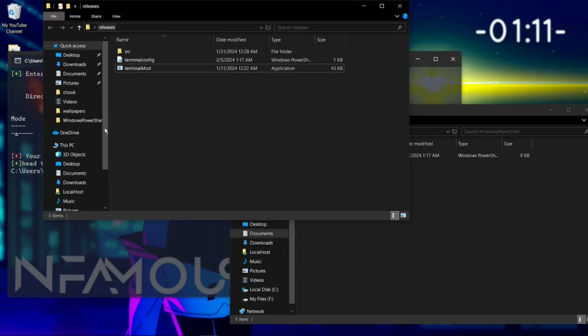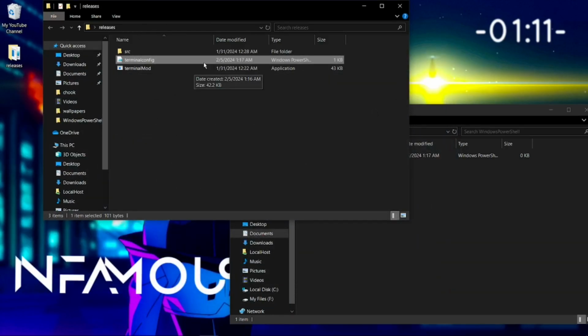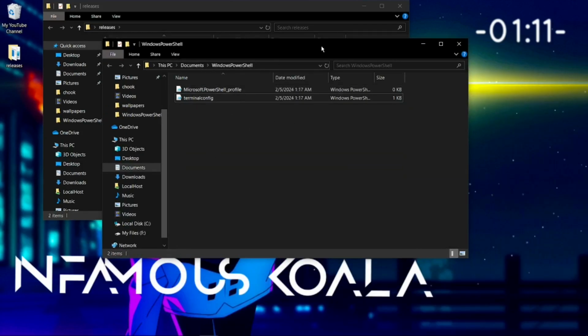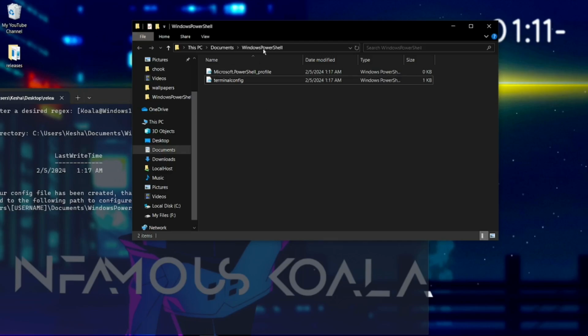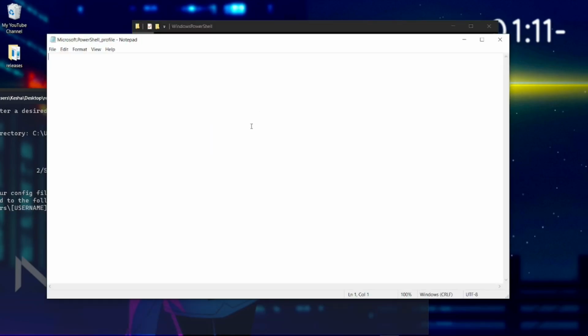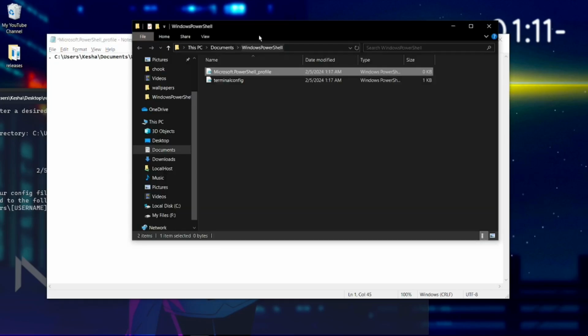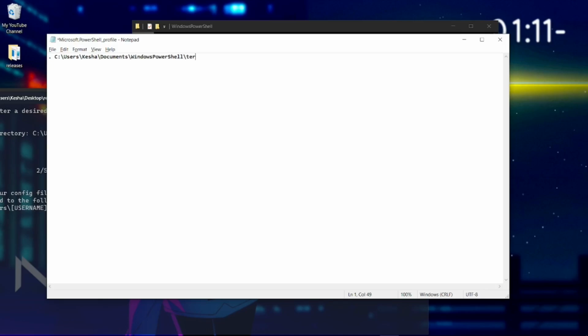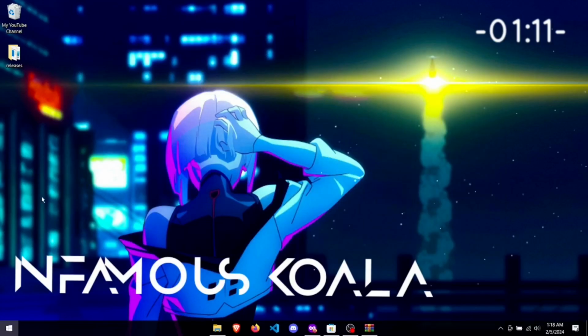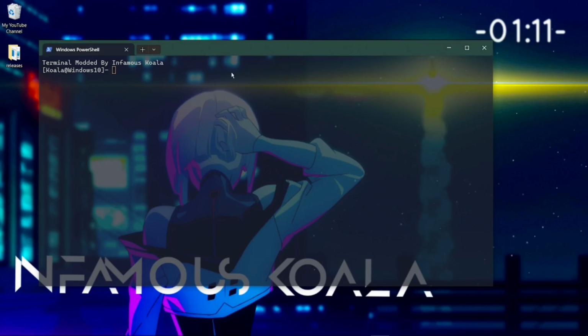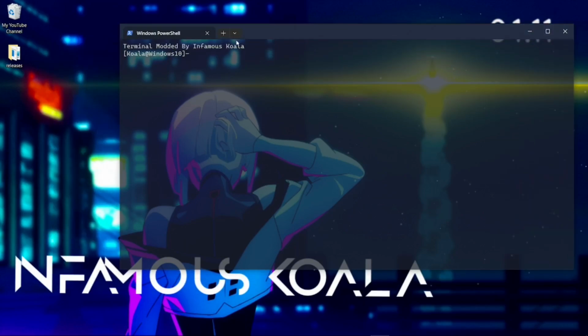First of all, we are gonna go back to the folder that the script was in. We're gonna cut this terminal config from here to the folder that we just opened, and now we're just gonna close this folder, keep our terminal open, and copy this path. And we're gonna go here, enter a full stop, space, paste the path that you just copied from this folder, enter a forward slash, type terminal config dot ps1. Save the file, close, and press Control plus C and close all the instances of our terminal. Now the next time you open your terminal, it's gonna look something like this.